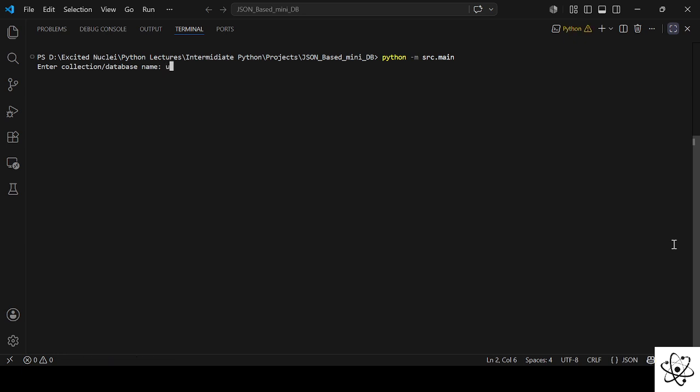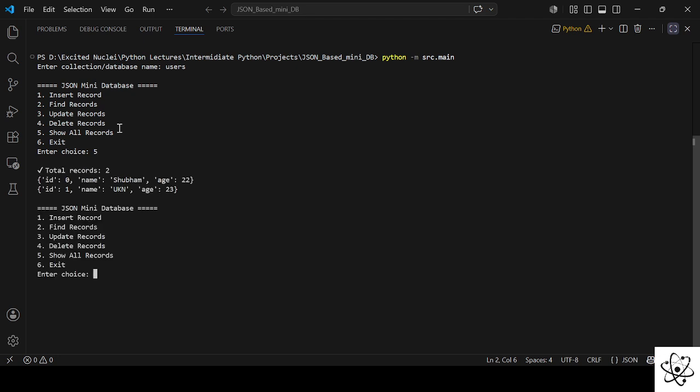As we have already created the users database, we are going to enter the users database, and as you can see, we get our CLI interface in which we have different options: we can insert record, find records, update records, delete, and show all. So for now, let me show you that we don't have any such records in our database.